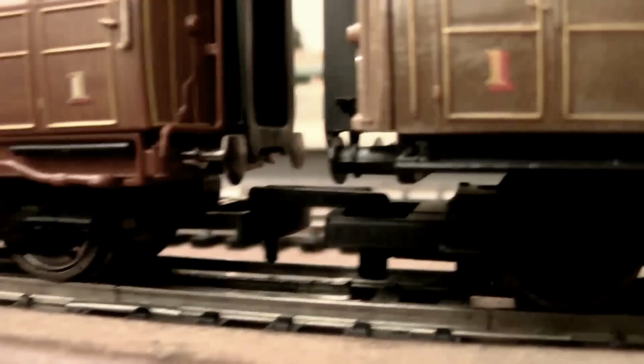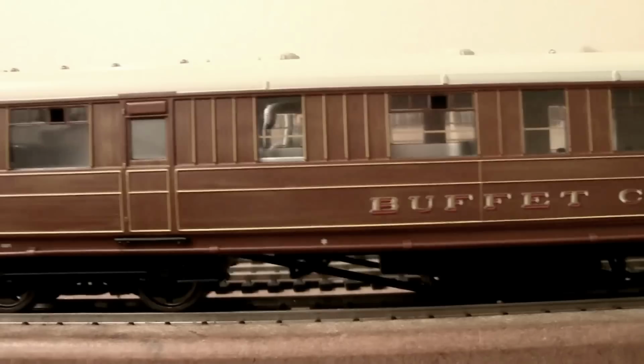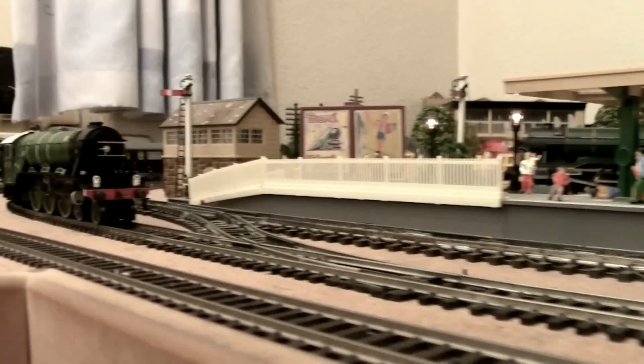So if we go through a little bit more now, from now on you'll see that I've coupled all the later ones with the tow bar accessory, which is a Bachmann idea, if you've seen my other videos and I've mentioned them before. So there we've got the buffet. Then we've got 2, 2, 3, 5, 6, I think, and then 1486, and then we've got, I can't read all the numbers through the viewfinder, and 24387 is on the end, which is the brake. She is pulling 12 coaches along with that CCT truck, and I'll tell you now, this is amazing.